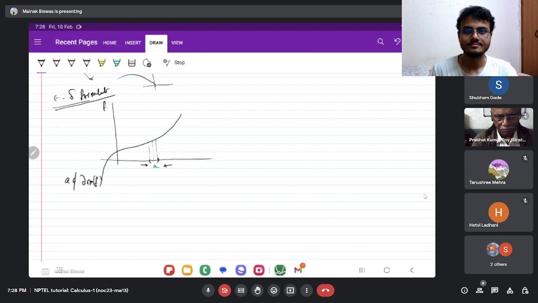It can be in the domain, it may not be in the domain, but we are taking it's not in the domain. If it is in the domain, we can just directly plug in f of A, that is the limit. For example, x square at 2, the limit will always be 4. But say A is not in the domain, but we want to understand at A what is the dynamics of the system. There can be a point discontinuity, say this point is not defined and it may be somewhere here. This is also a valid function, right? There is no many to one mapping or something like that.